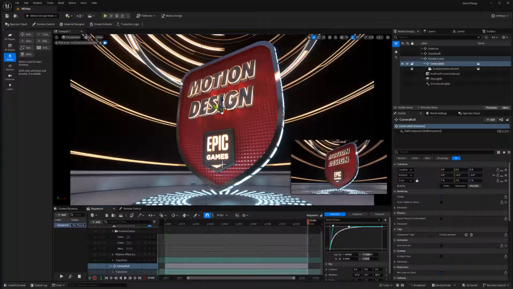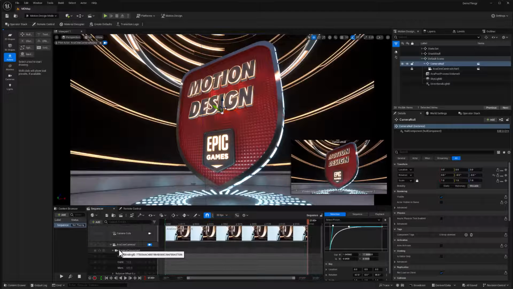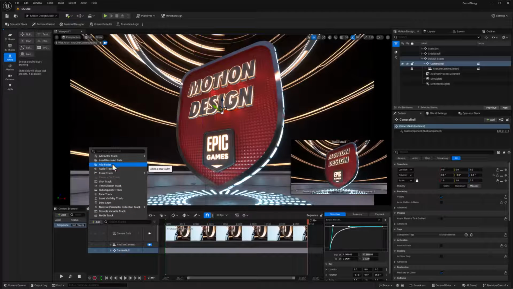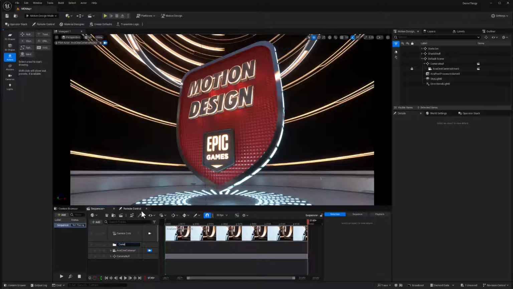And so now I want to go ahead and animate the text and the logo to come into this shield. Before I get into that animation, let's go ahead and organize ourselves a bit. These two tracks have to do with the camera. So I'm going to add a folder here, and I'll call this camera.